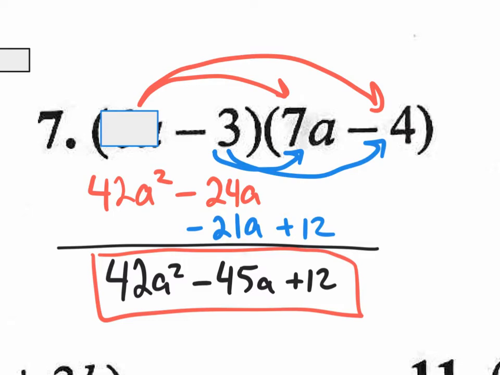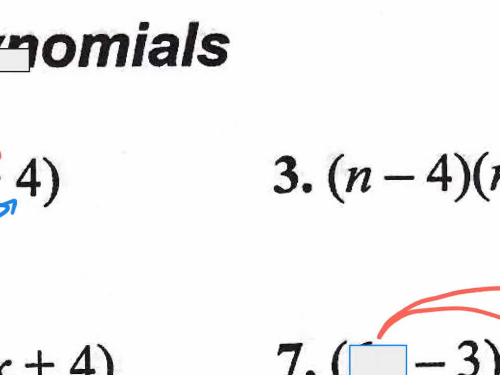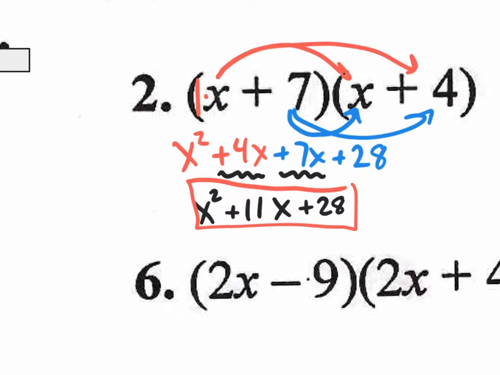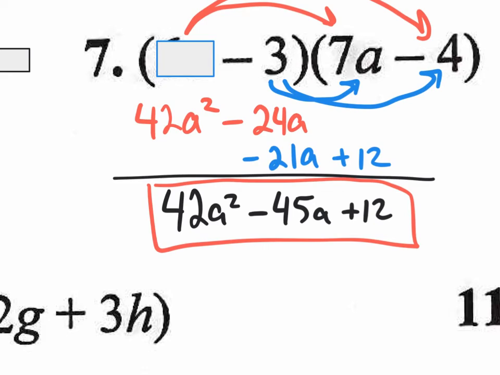Now, I actually prefer, I like writing everything horizontally, side to side, and then I use different symbols like squiggly lines or circles or boxes to combine like terms. You don't have to write it like that. You could set it up right on top of each other. That way you don't have to use any symbols to combine. You just combine straight down. Okay, so it's totally up to you.